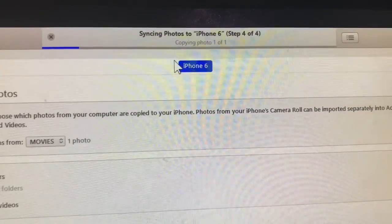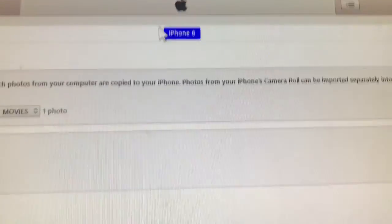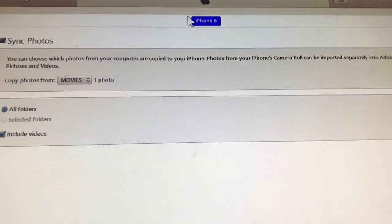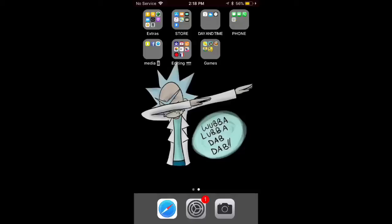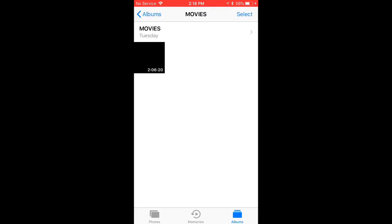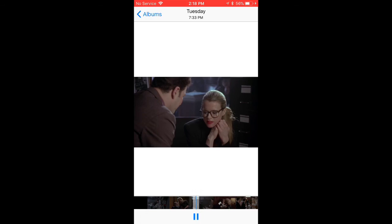I'll show you guys in a minute after it's done loading. Done. It should be on your pictures. I'll show you. Okay, when you're on the phone again, you could check your pictures file right away. It should be right there. See, fully functional. Okay. Yeah.